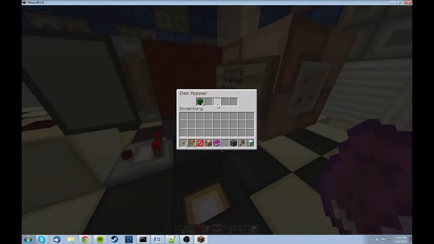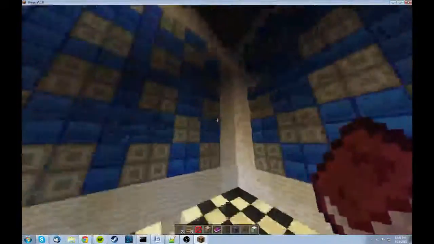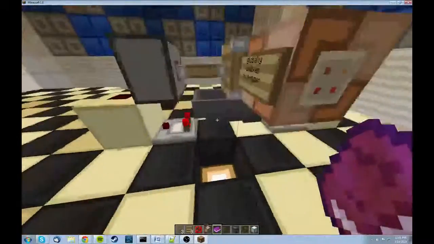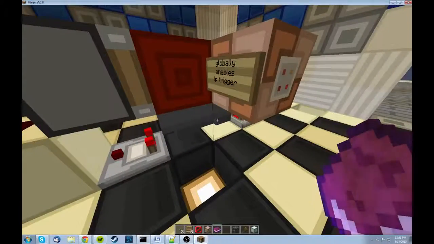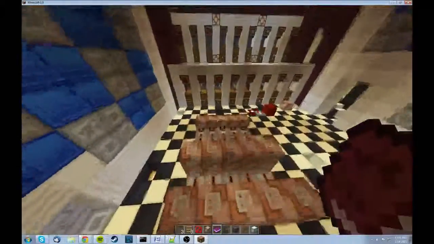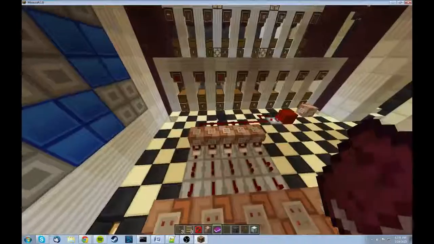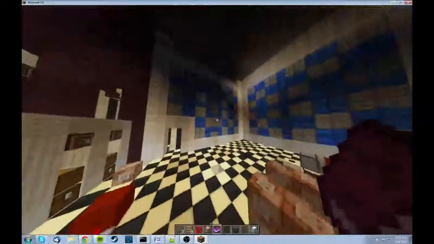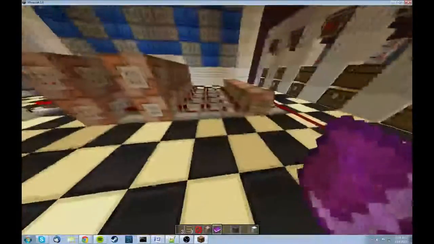This timer isn't set very long right now because we're just testing the server and we're still setting stuff up. But these will probably be full of blocks, 64 stack blocks, which will give us about 3.5 minutes, 3.75 minutes between teleports, which is acceptable, I think, honestly.